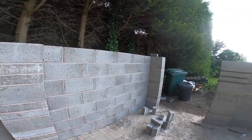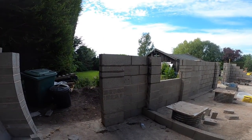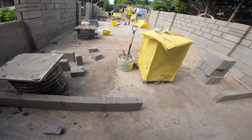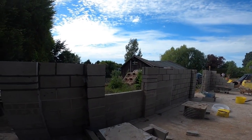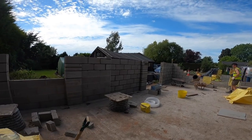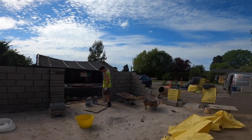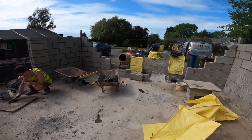So we're all levelled up now. Front, back and one side. There's our storage door, 1200 pillar, party wall. Blocks left out for access. 1200 window. 1.8 patio doors, coach doors, and corner, and then there's a window to go in there. There's the right hand pillar for it.